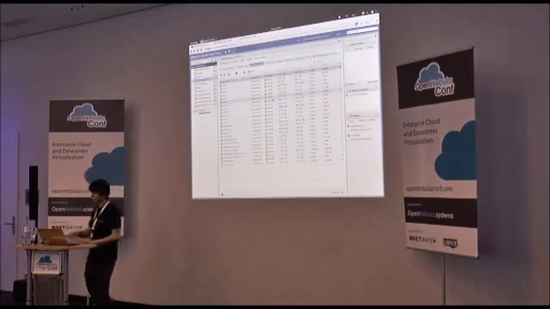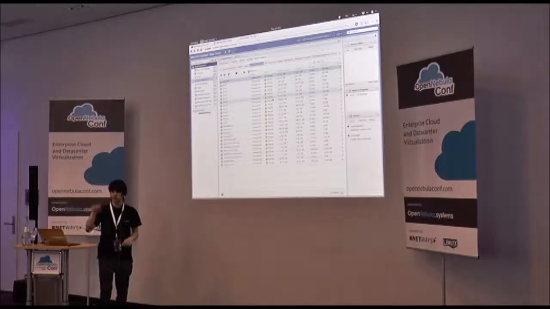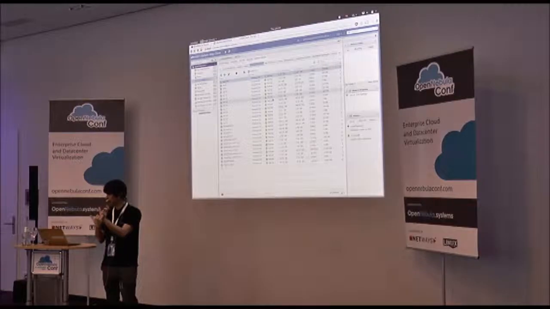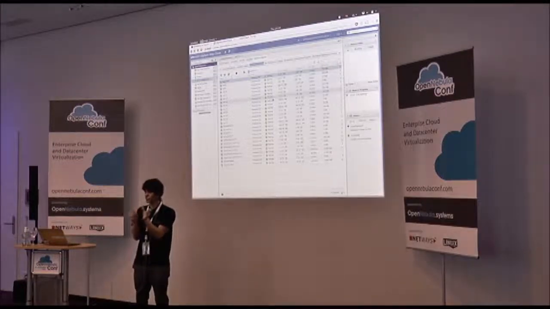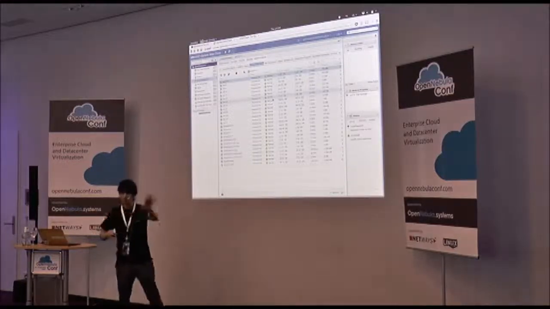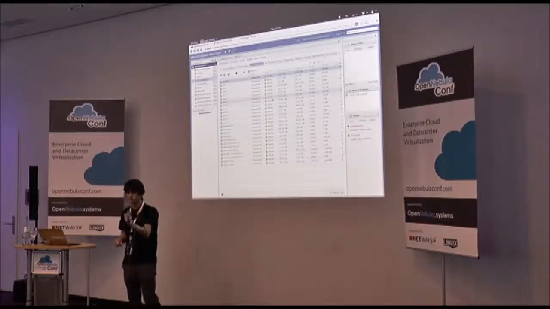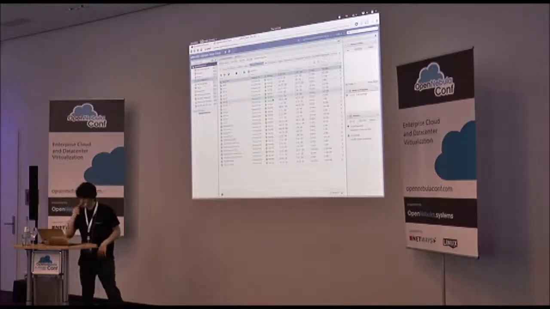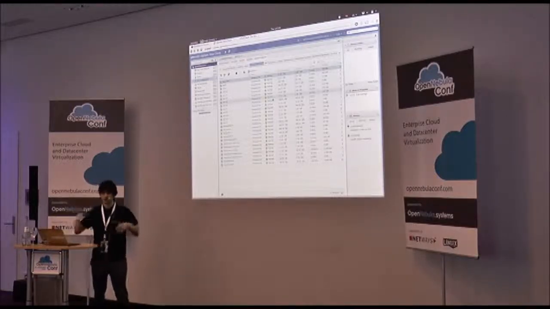One of the nice things that it also does is that you know that you can create folders inside vCenter. So you can create a folder and add a new template to this folder. OpenNebula will create the virtual machines inside the same folder as the template. So if you want to have the OpenNebula machines and your manually created machines separated, you can create a folder called opennebula, put the templates that are going to be used by OpenNebula inside this folder, and all the virtual machines are going to be created in this folder. So you can have it separated, and maybe some other user won't see one dash something.